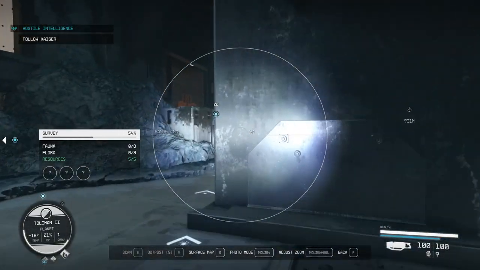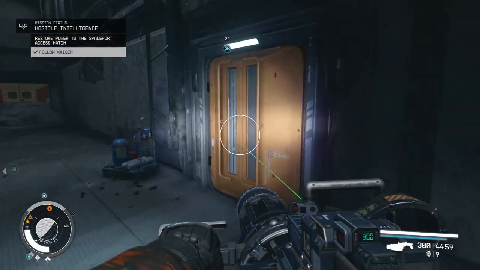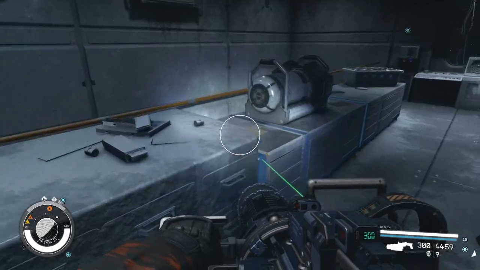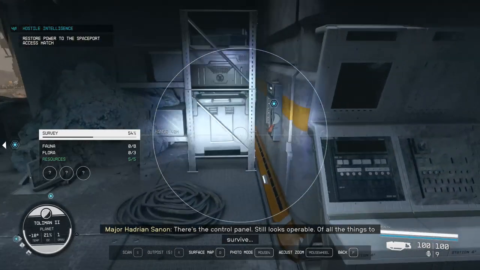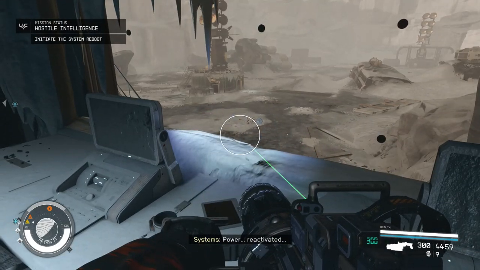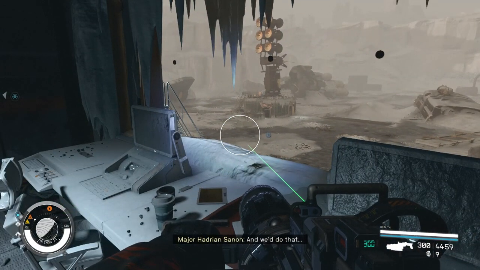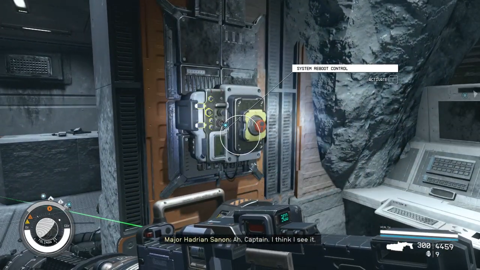I have restored power to the office entrance. You may proceed. Credits. Nothing inside this room. Still looks operable. Of all the things to survive. Reactivated. Error. Control system reboot required. And we do that. How? Captain. I think I see it.